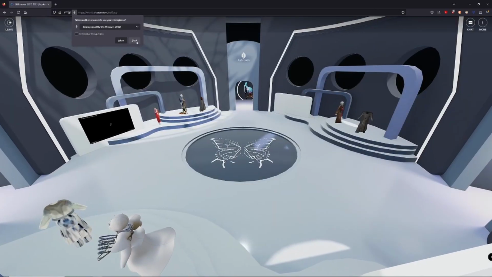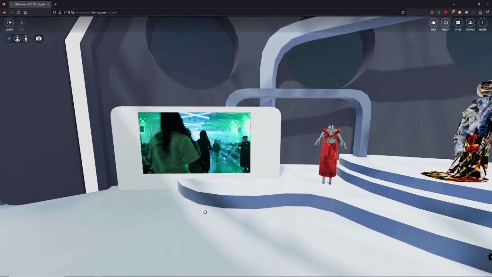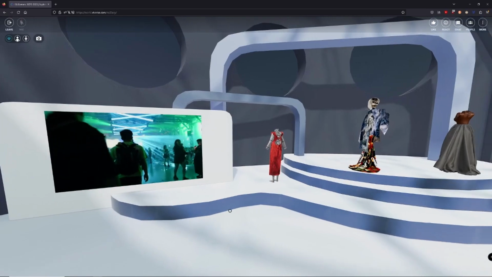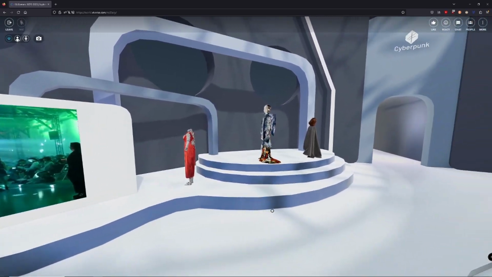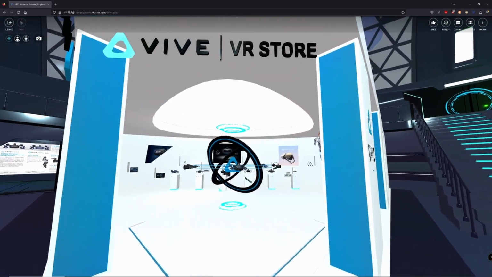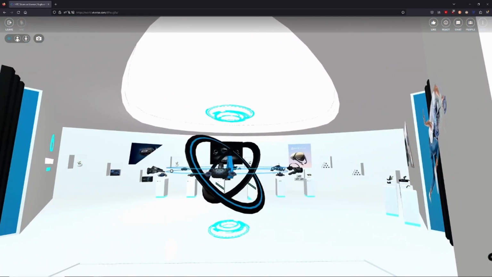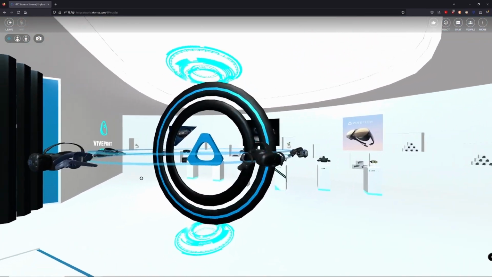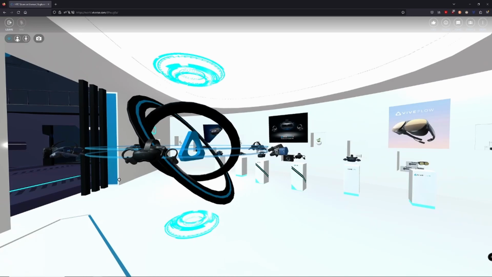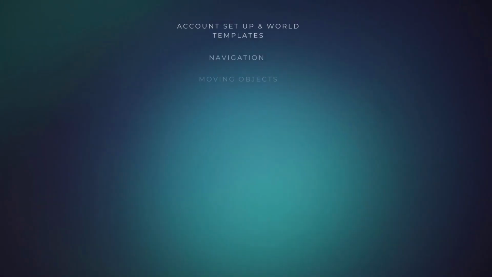Hi everyone, I'm Chris with Team Viverse, and today I'll share a few tips and tricks on how to create amazing 3D virtual worlds with Viverse, the open and secure metaverse from HTC Vive. In today's video, I'm going to show you how you can use Starter World, a feature that lets you customize your own 3D space for free.